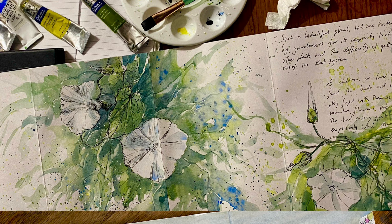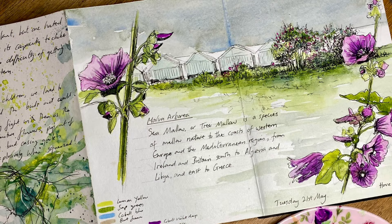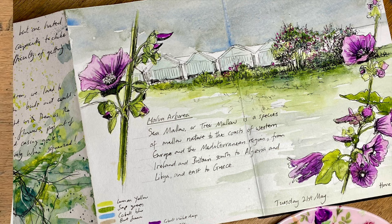The next entry was the beautiful bindweed flower — as beautiful as it is, it's a bit of a pest in the garden because it'll wrap itself around anything and squeeze the life out of it and overtake your garden if you're not careful, but it is stunningly beautiful and I really enjoyed using quite a few pages for this four-page spread. And this is sea mallow, just growing along behind the beach huts right on the promenade near the sea. It's a beautiful plant and I've always been really fond of it — I enjoyed recording the shapes of the flowers, the leaves, and its habitat with it growing up in its tree-like bushes in front of the beach huts.